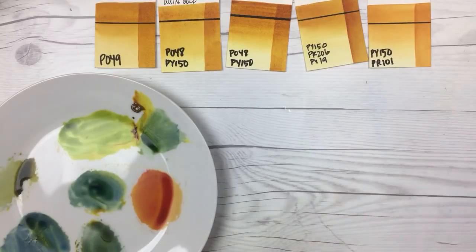Oh, I don't know about ultramarine. Rose of ultramarine. We might get some really, really ugly mixes with that. I mean, it'd be interesting.